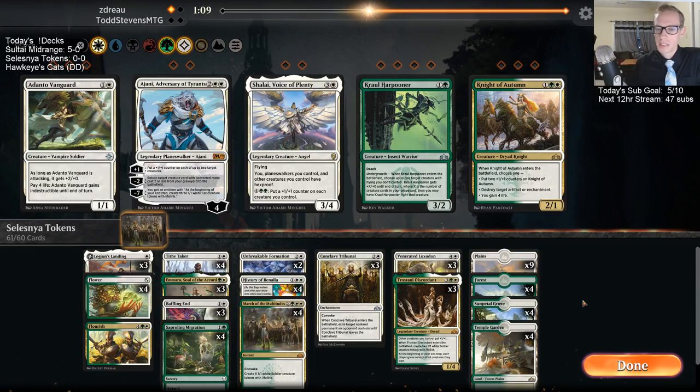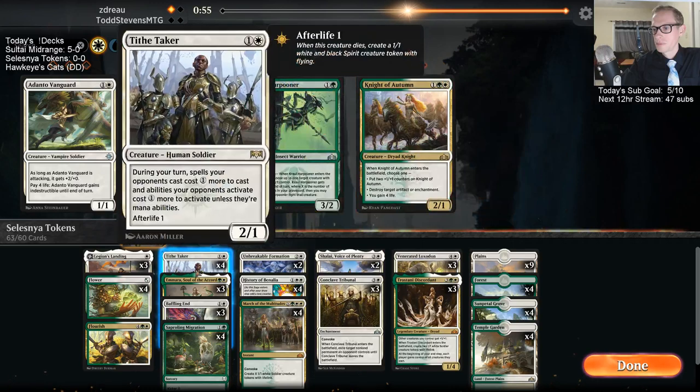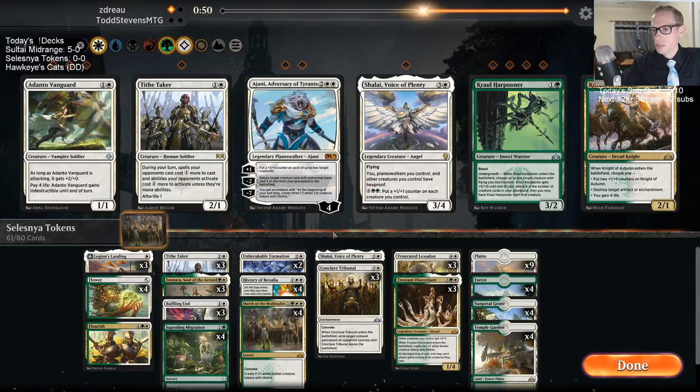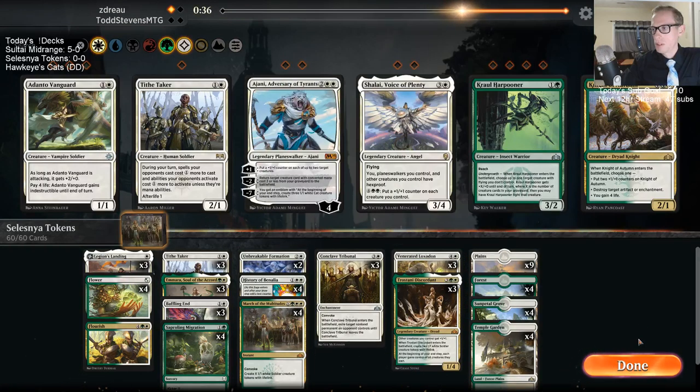Formation's absolutely not meh. It is the perfect matchup for formation. That would have been an amazing draw all of last game. All right, one Tithe Taker, one Shalai, and yeah, maybe just the two Shalais. Yeah, that's fine.